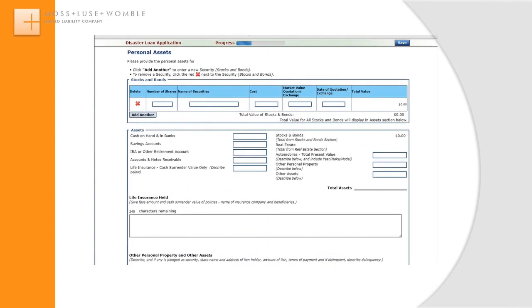Here you're going to list other personal assets, stocks, cash you may have on hand, retirement plans, the value of your practice, automobiles. Again, if you're an MLW client and need help in this area, feel free to reach out to us and we can help assist getting the right numbers in these boxes.